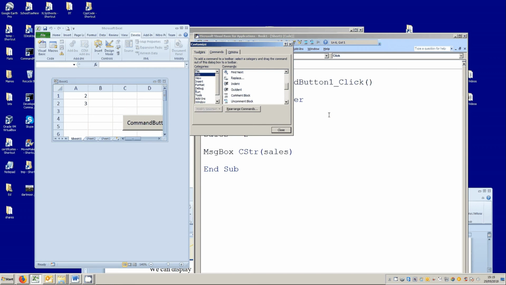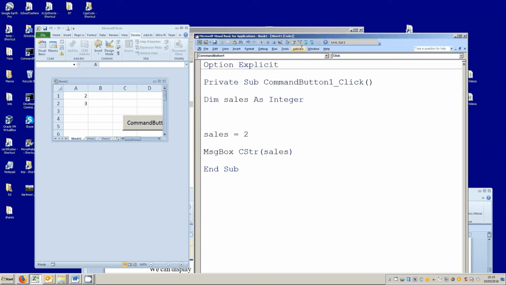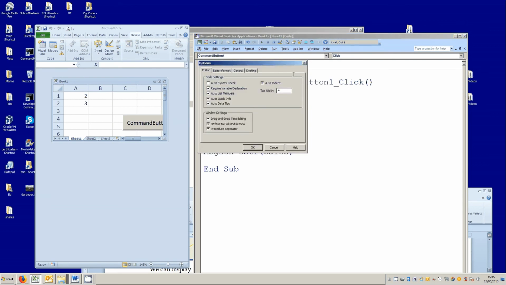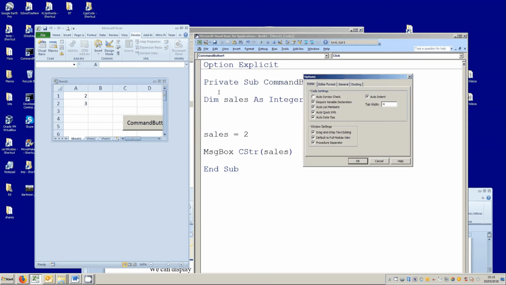I'll drag that off again, I don't want another one, and then you can close it. So they're two useful ones. And another, while I'm mentioning that, and I'll come back to that: Tools, Options, Auto Syntax Check. I think it's a good idea to uncheck that, and it avoids all these red lines you'll get if you're halfway through a cut and paste, and it is just a nuisance. So get rid of Auto Syntax Check from the options as well while we think of it.